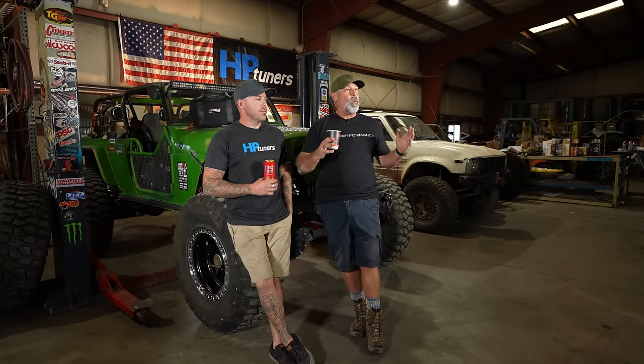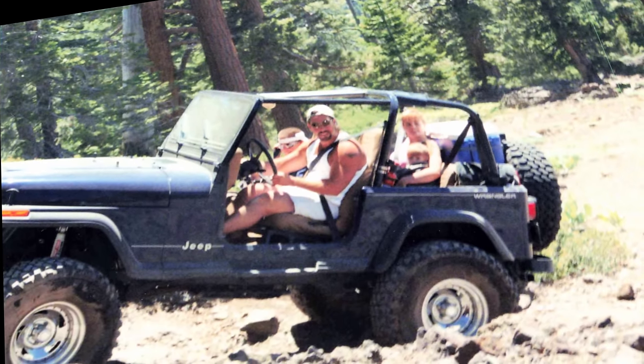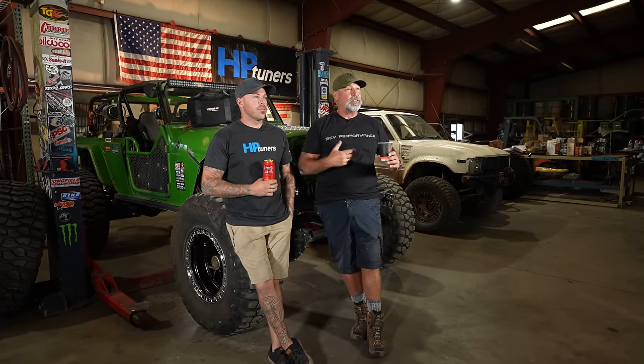I've had my kids in Jeeps since they were in car seats. They've been out in the wild with me forever. He's been driving my Jeep and my other four-wheel drive vehicles since he could at least reach the steering wheel, couldn't reach a pedal. Looking forward to our grandsons and granddaughters, you know, getting back into this, and we try to take him out as much as possible. We just have a blast with him. This is gonna be an epic trip.